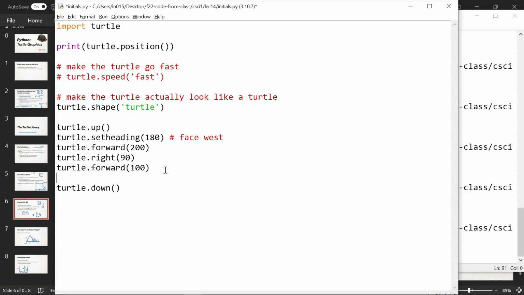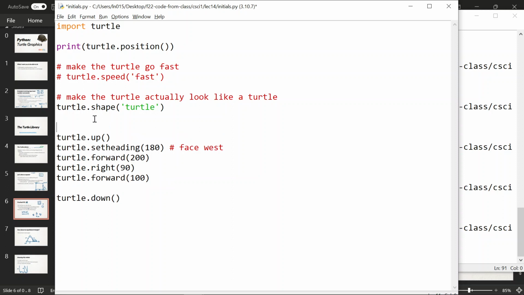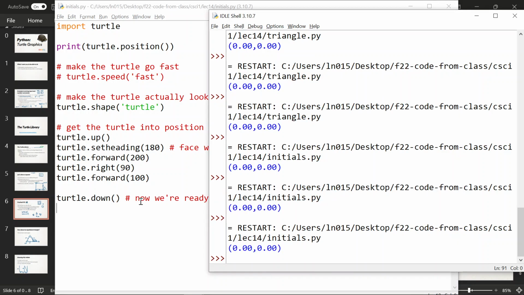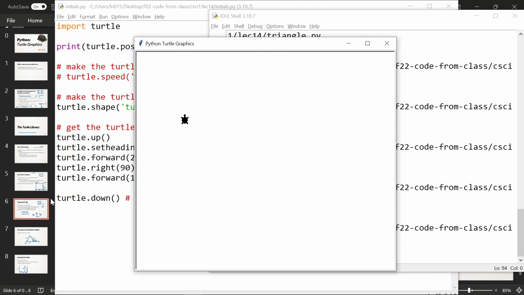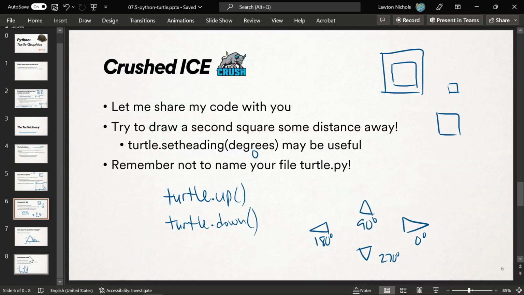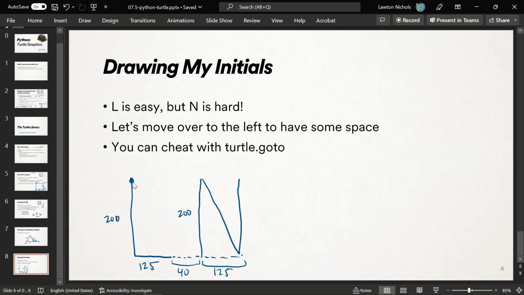So let's see here. Get the turtle into position to actually start drawing stuff. And now we're ready. Now we are ready to draw. But if I wanted to draw the L in the normal way, starting up top here, he needs to start facing downwards.